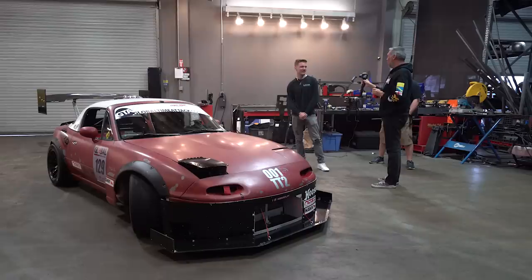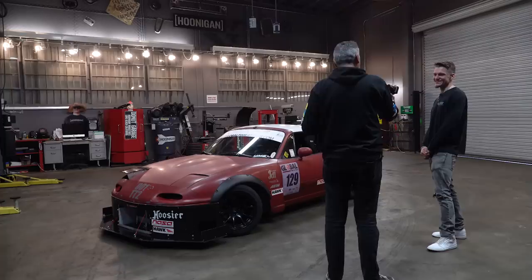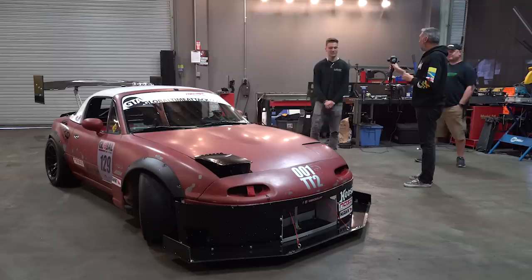Oh, no. Talking about not lasting as long, this is a kid on a budget here. This is like a Taco Bell budget here right now. You've never run a set of stickers. Nope, never had a set of sticker tires in my life. You're running 151s at Button Willow clockwise 13. Never had stickers. For those that don't know, stickers, explain what stickers are. Brand new tires. You've never had brand new tires. Nope, always had takeoffs. I love that. So takeoffs are like tires that your dad has run or someone else.